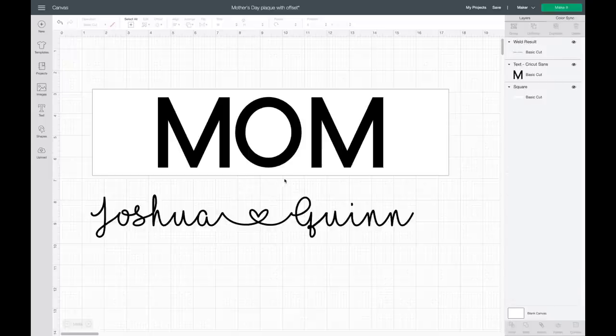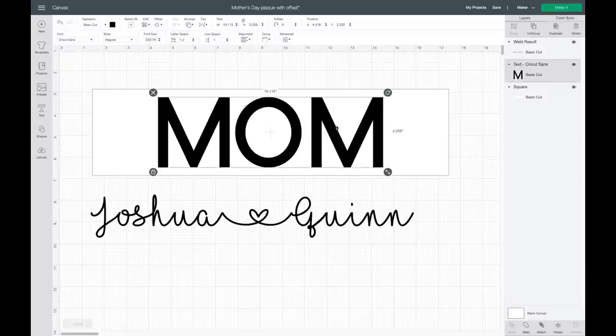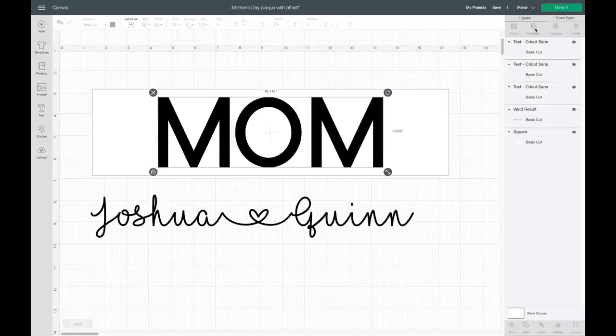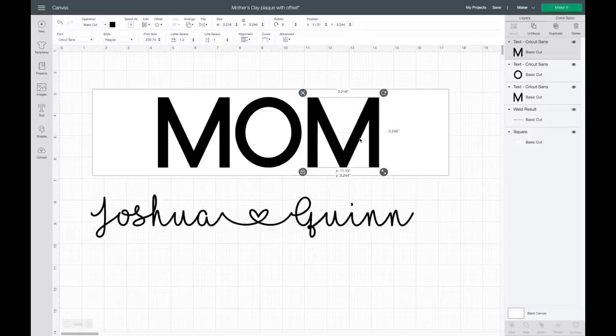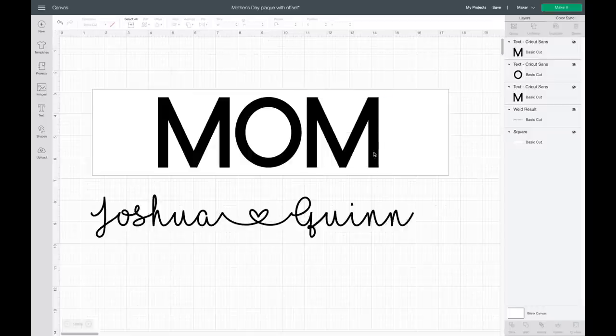I'm also looking at my letters in mom, and it looks like the M is spaced out a little bit further. So what I'm going to do is select that and hit ungroup. I'm going to hit shift on my keyboard and move the M over just a little bit. When I hit shift, it keeps it still in line at the bottom. I think that looks a little bit better.